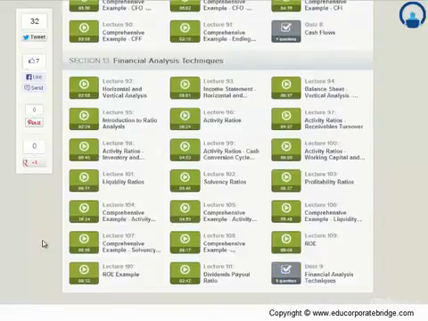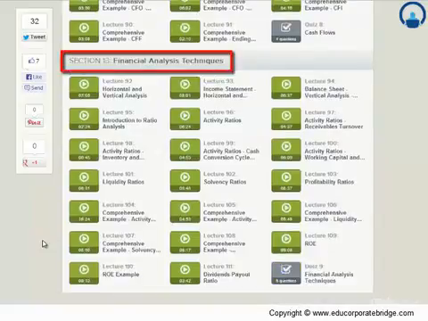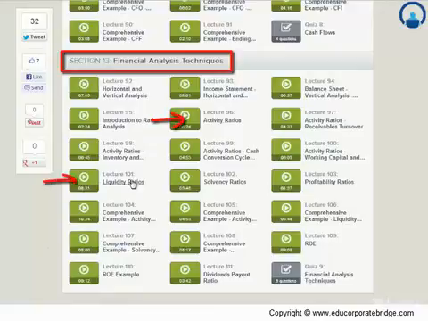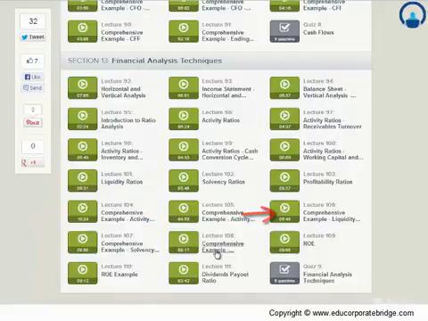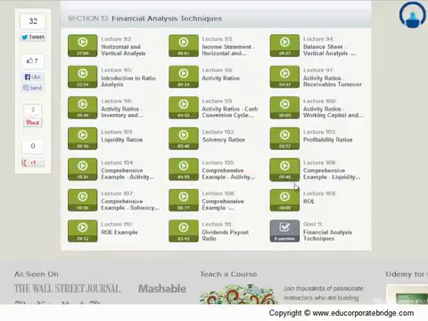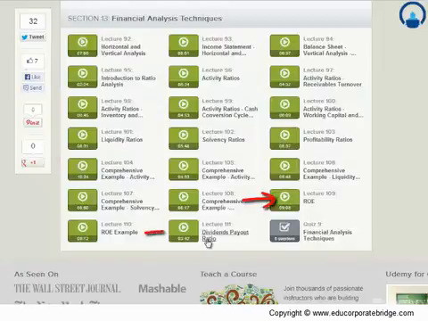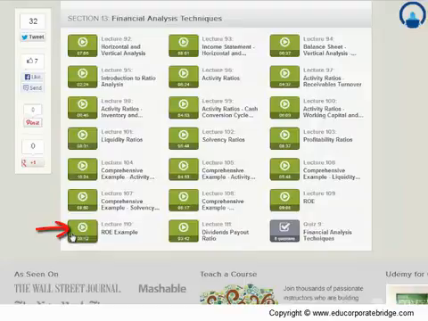And lastly, we looked at the financial statement analysis techniques. We looked at the activity ratios, liquidity ratios, solvency ratios and profitability ratios. I would recommend that all of you go through this comprehensive example. This will help you in understanding these ratios in a bit more detail. Lastly, we had also looked at ROE and the dividend payout ratio. A couple of questions on ROE can be expected.